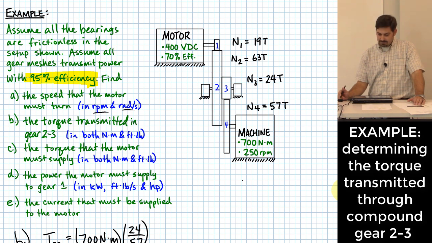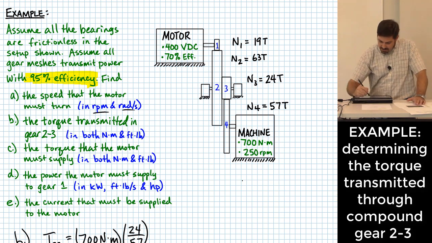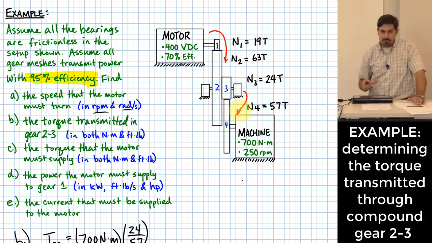The source is the machine, the sink is gear 2, 3, or the torque consumed. Okay. So my question is actually this. Which way is energy flowing? Okay, I saw someone do this with their hand, right? It's coming from the motor to that gear, from this gear to the machine.